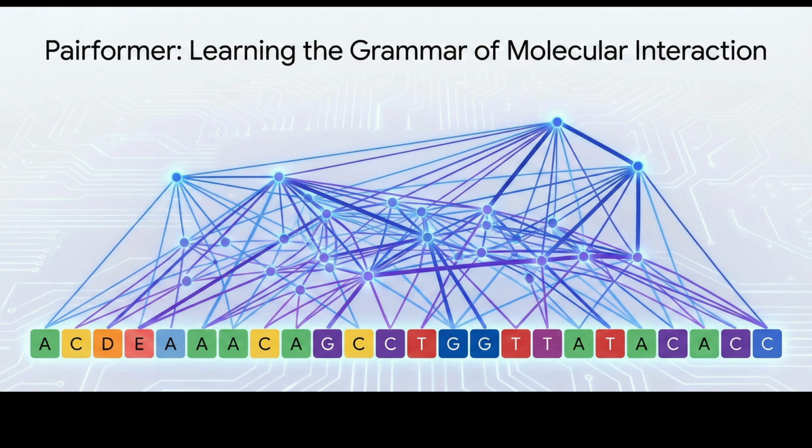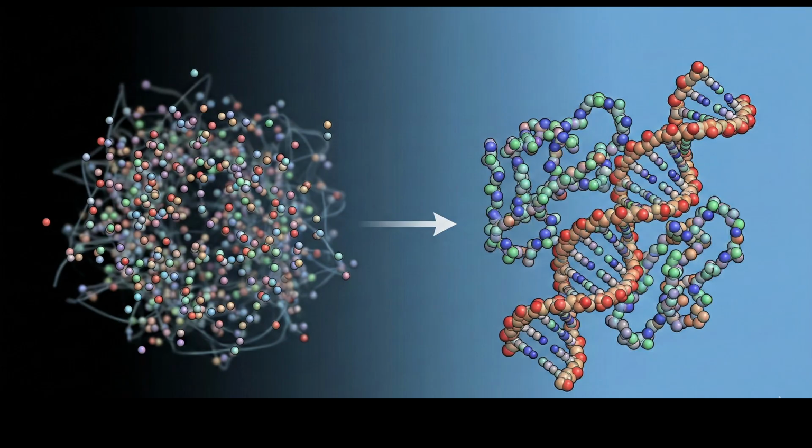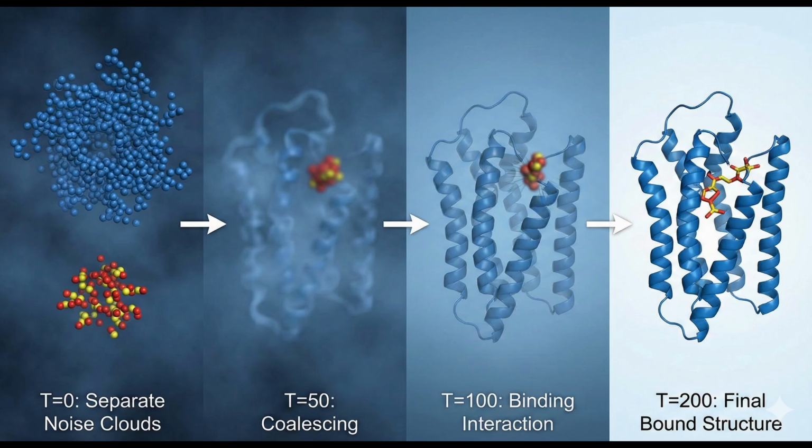The second part is the diffusion module, and this is the real breakthrough. Instead of trying to fold the molecule physically like older versions, it uses generative AI, the same technology behind AI image generators like Midjourney or DALL-E. It starts with a cloud of random atoms, essentially molecular static, and slowly denoises them. Over multiple steps, it shifts every atom into its most mathematically stable position until a high resolution 3D structure emerges.